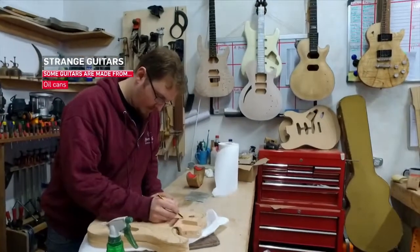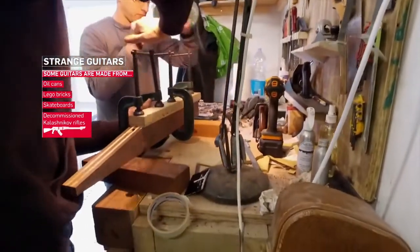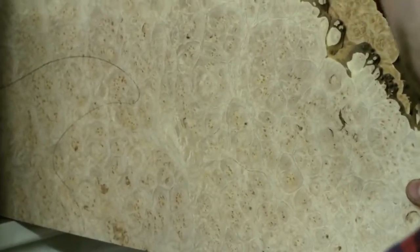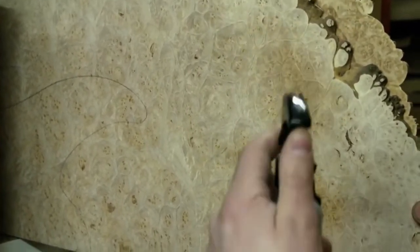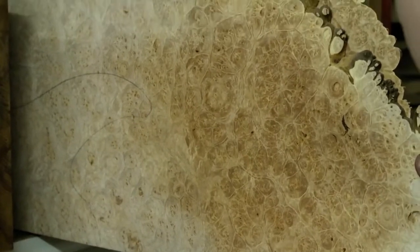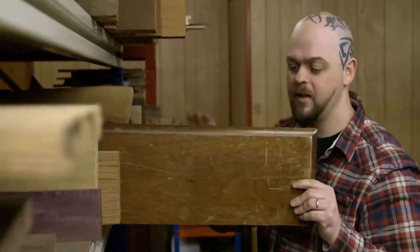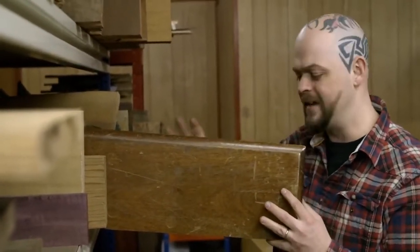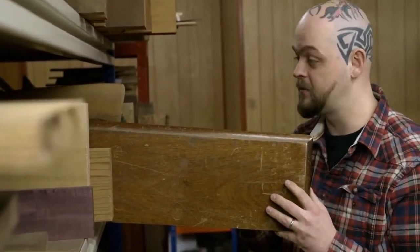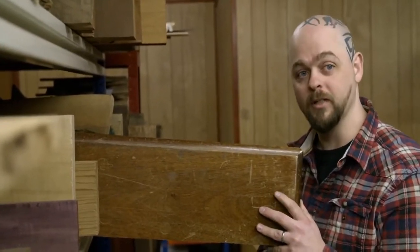Different woods create different sounds. For electric guitar bodies you need a wood with rich tones like alder or ash. For the fretboard, ebony or rosewood. Ben shows off quilted bird's eye maple: "Just squirt it with water or a bit of alcohol and that shows you what it's going to look like under finish — it's just beautiful, looks like galaxies." He also sources reclaimed wood, including old furniture: a coffee table made of grade A mahogany. "Grade A mahogany is now on the CITES list of protected species — but if it's from old furniture, it's fair game as long as you can prove provenance. Tonally, it's amazing."